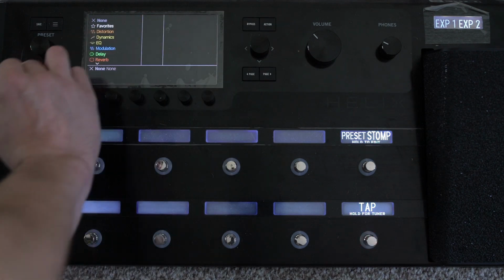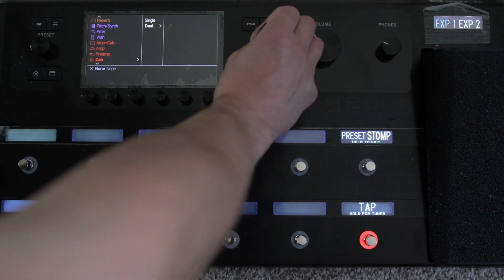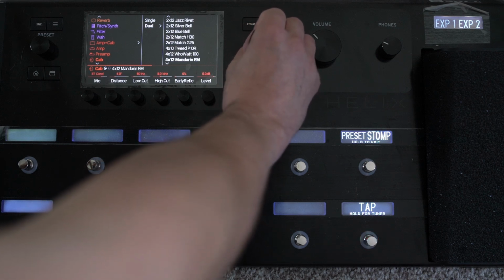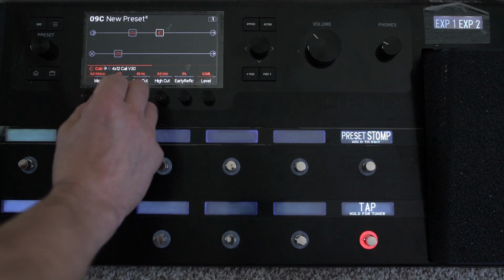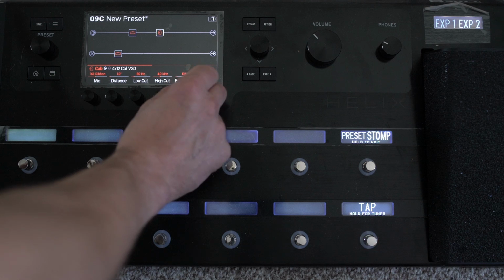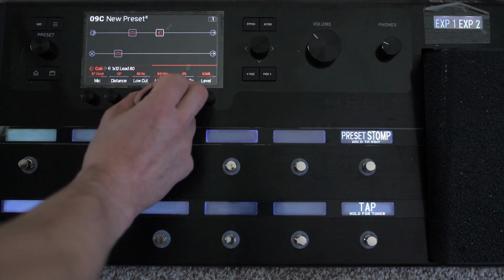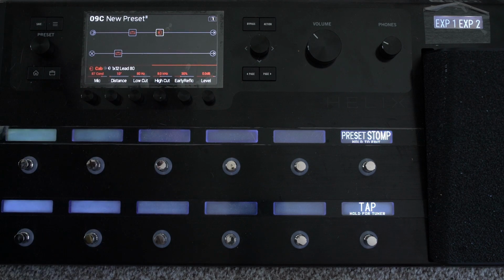Then I'm going to use, on this path here, a dual cab. I think we're going to go with stereo for now because I think I may want that as an option. Certainly recording at home. So 160 ribbon, 1 inch away. Early reflections up to about 30%, and then on this other side, let's use the 87 condenser, Eric Johnson's favorite mic, and 30%.